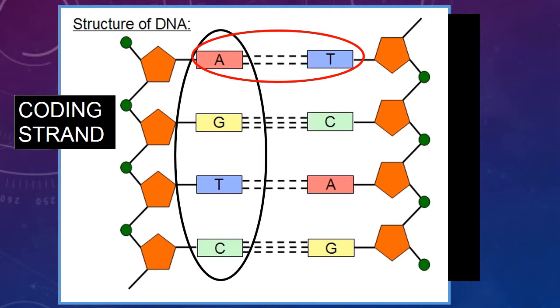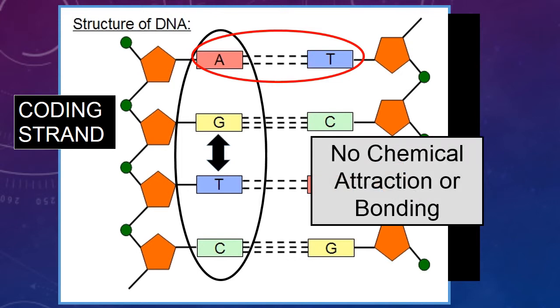Cars go in garages. And so the point is, whenever that cell duplicates, because of that bonding that occurs on its complementary side, the other side, it'll always attract and make an exact duplicate of the DNA whenever the cell divides. Now, all of those black lines are kind of like chemical attractions or bonding. You notice that there's no chemical attraction or bonding here. And if there was, then the information would be repetitive. Every time you got a G, you got a T, and it would be GT, GT, GT, GT. But information is irregular and non-repeating patterns.